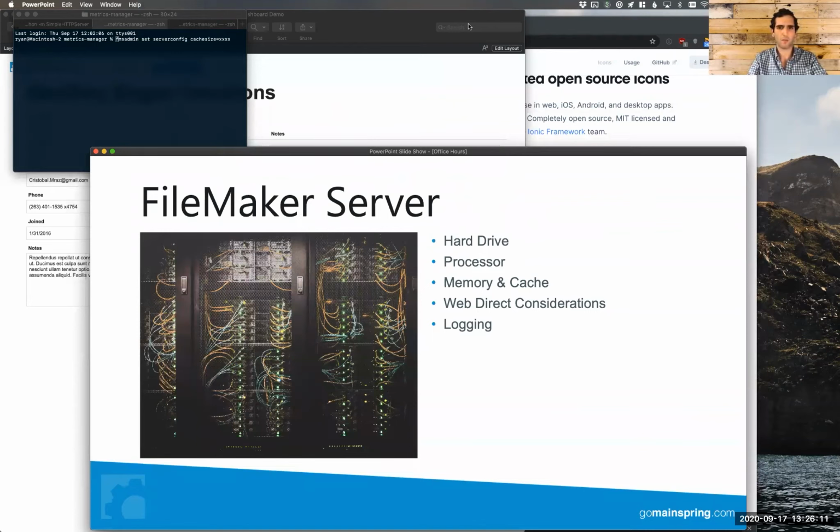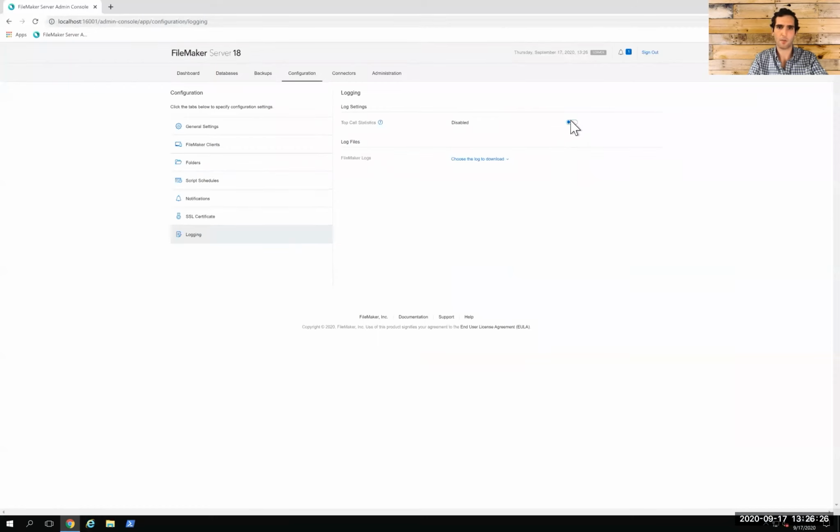This could be pretty much any process. It could be that they ran a script and this script is doing some really intensive things. So this is going to be 18, by the way, but I'll just quickly show it. It's right here, this top call statistics function under the configuration and logging. I'm pretty sure that's still the same on 19. I don't believe that's changed. But I'll disable that again here because it does impact performance. So you're probably only going to enable this when you are having an issue and you want to see what's up. But it'll give you those top 25.